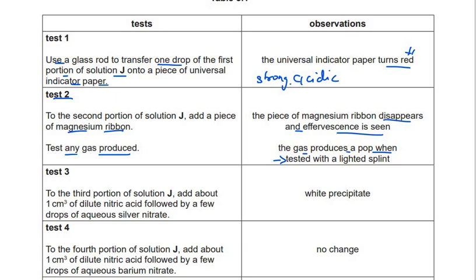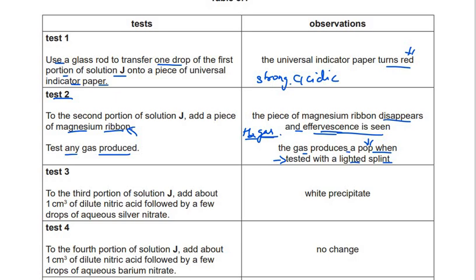Now we can see the test of the gas table, but here I'll tell you, if it's a strong acid, obviously it's going to produce effervescence with any metal, because when acid reacts with any metal it produces hydrogen gas, and as any gas is produced, effervescence is seen, and if the gas is hydrogen it gives a pop sound with the lighted splint. But that also you can always check in the gas test table given on the last page.